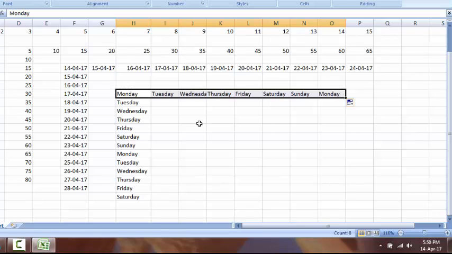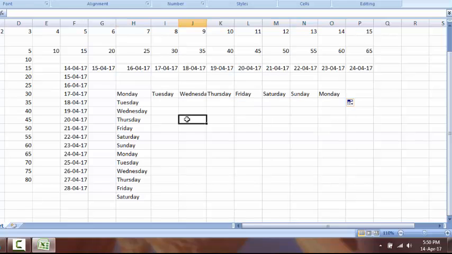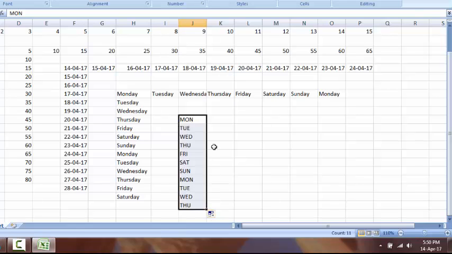But if you want to write what you see in a calendar, the three-letter day names, you can write the three letters, enter, then select this one, then drag it down here. You can write. But if you want to write in rows, you can write.